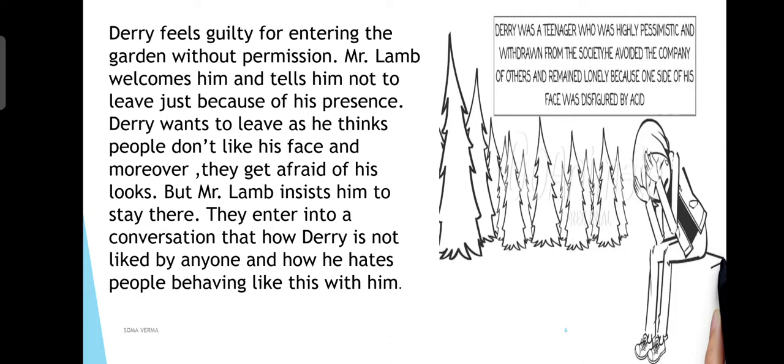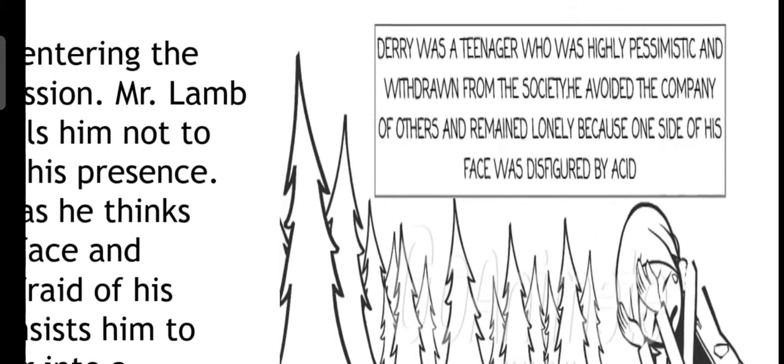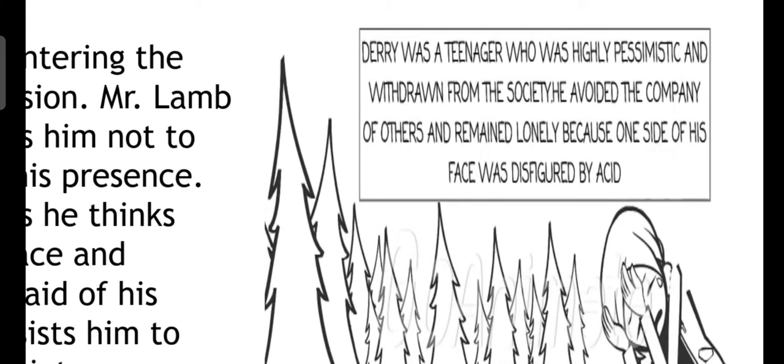Now see, I have given just a pictorial depiction to show how Derry must be feeling, and on the top of this you get a small character sketch of Derry. Although at the end of this video I have given the character sketch of all the three major characters in this play. Okay, so Derry was a teenager who was highly pessimistic. Pessimistic, you all know, children? Pessimistic means a person who always looks at the dark side of things. And he was withdrawn from society. He avoided the company of others and remained lonely because one side of his face was disfigured by acid.